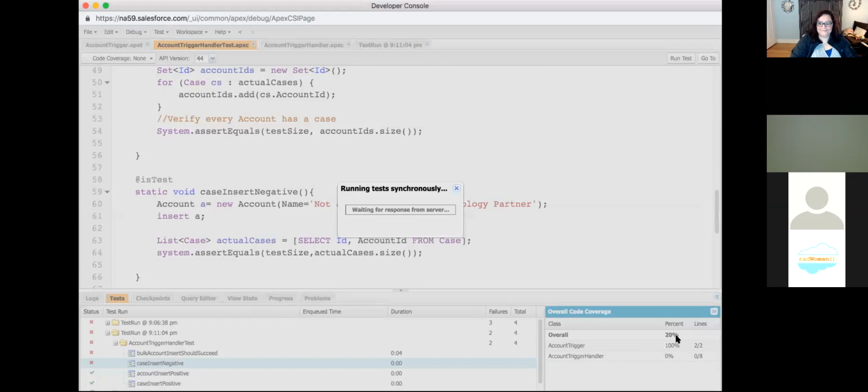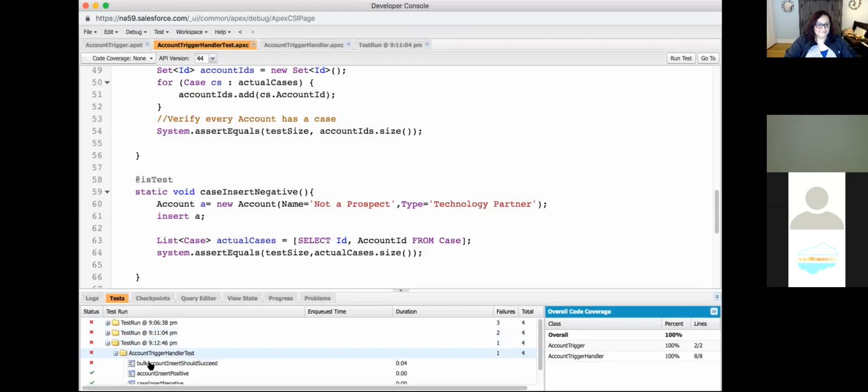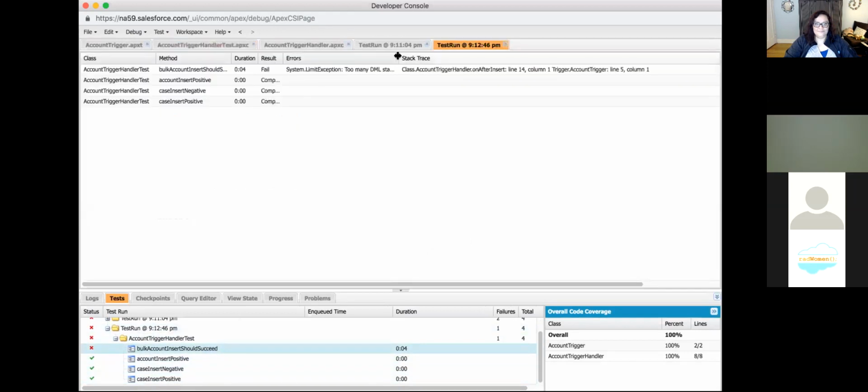test. So I have 20% code coverage now. I can take a look. Okay, I got another pass. Awesome. But I can see it's still failing. I have 1 failure left. I can see that all of my code was covered, but what's going on with bulk? What's this bulk error that I'm getting?